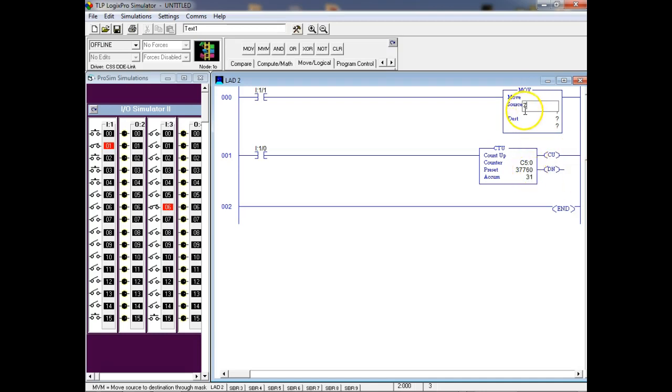We're okay. So we're going to set it to a preset. We're going to use 37,758. And my destination, I'm going to put it into C5:0.ACC, the accumulator.